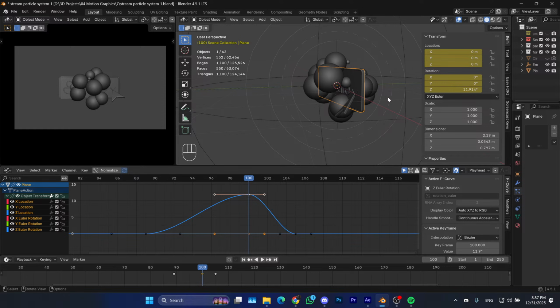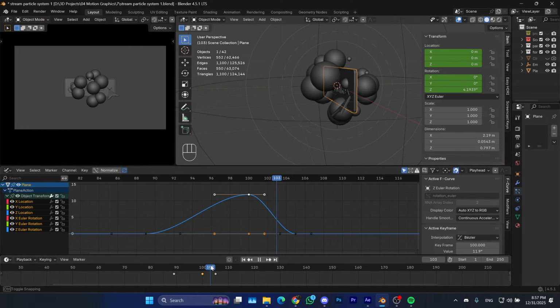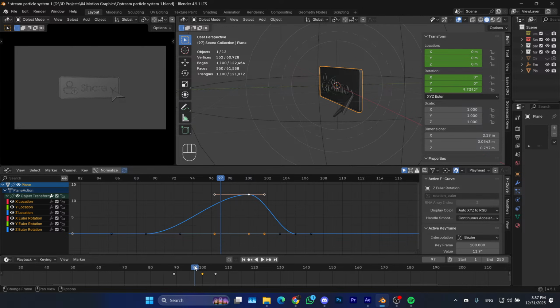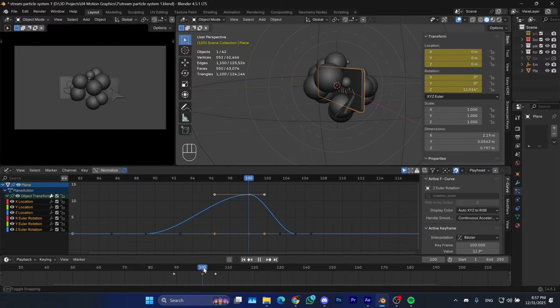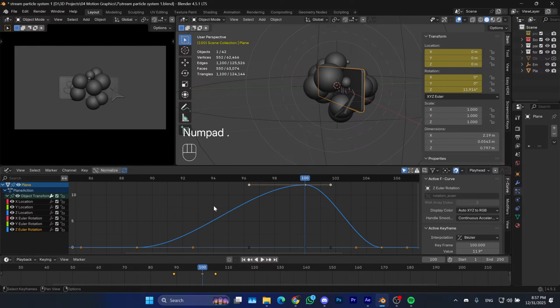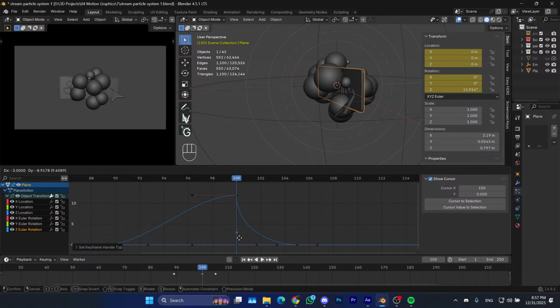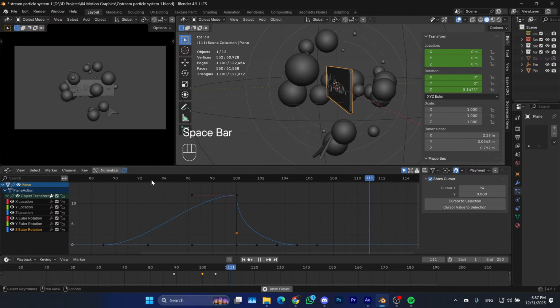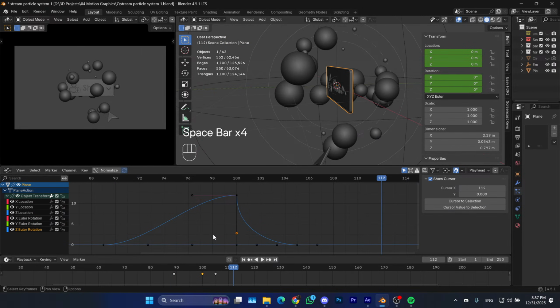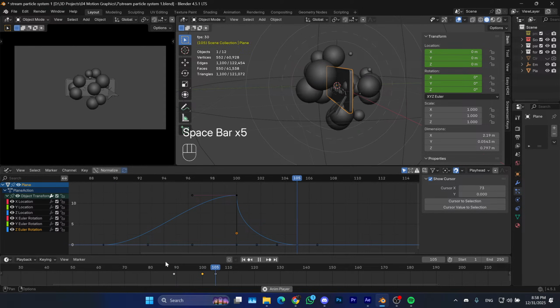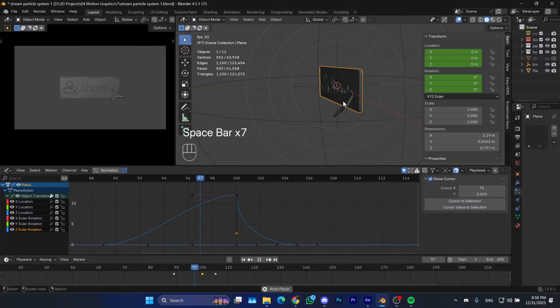So it moves on the Y and the Z. And let me just confirm that. It actually just rotates on the z-axis. So that's good. Which means we're gonna have this keyframe be like that. And now it just snaps back into place.